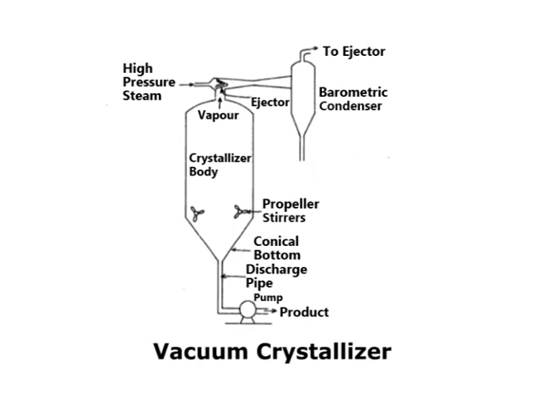Flashing leads to ebullition, which keeps crystals in suspension until they become large enough to fall into the discharge pipe. Propellers are used to mix the contents thoroughly and prevent contents from reaching the discharge pipe without flashing. The pump helps in collecting the product and subjecting it to filtration or centrifugation to obtain the crystals, and the filtrate is returned back to the feed.